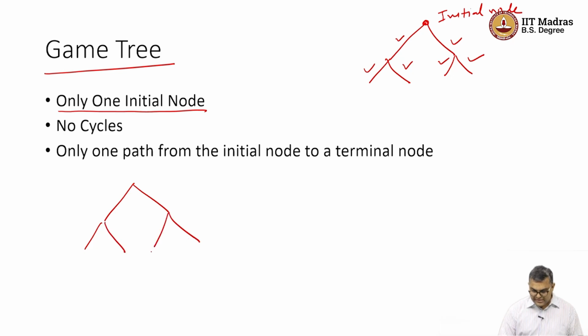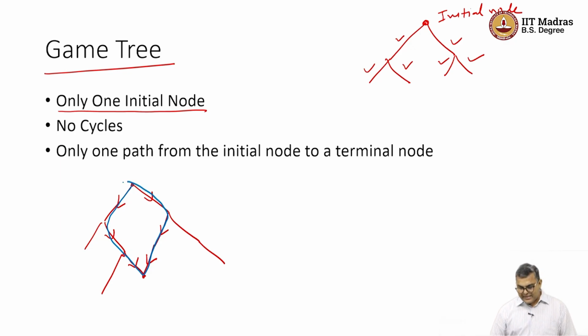Now, let us say it is starting like this and then it comes like this. So, here what will happen, this terminal node can be reached in two ways. The game is starting here, then it is proceeding in this direction and reaching here, and it is starting in this direction and it reached the same point. We can see that there is a cycle here, this is the cycle.